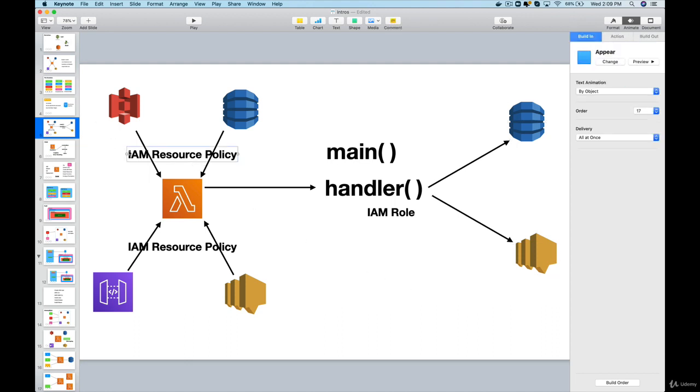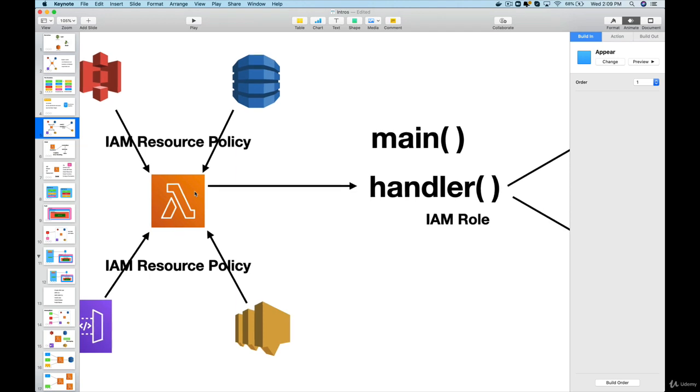Second, when our lambda is triggered by external sources, do these components like DynamoDB, S3, API Gateway or SNS, SQS, have permissions to trigger our lambda? How do we control which components and the exact resource which has permission to our lambda? That will be configured through the IAM resource policy. So AWS gives us two things: the IAM role to which we attach policies, and this, which is called the resource policy. So don't be confused, although they are similar.